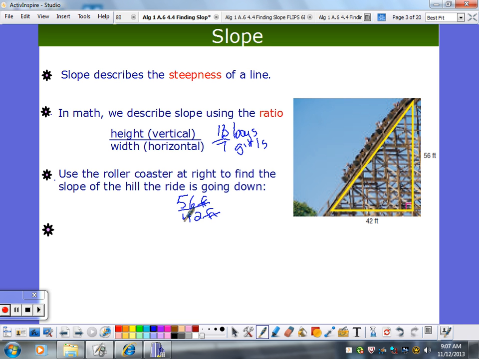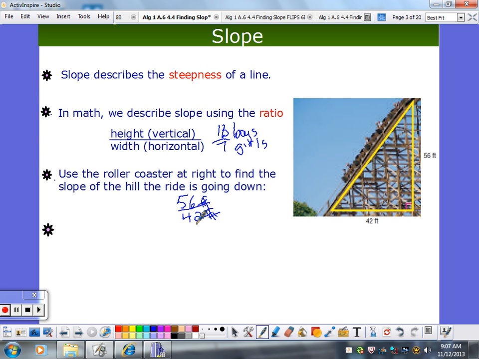Now, remember, if you have a ratio and you have the same units, what happens to those units? No dimensional analysis here. What happens to feet and feet? They go away. Why do they go away? It's kind of like a variable. They cancel each other out. When you have the same units, I really don't need units, because it's basically saying this one is so many times bigger than that one.